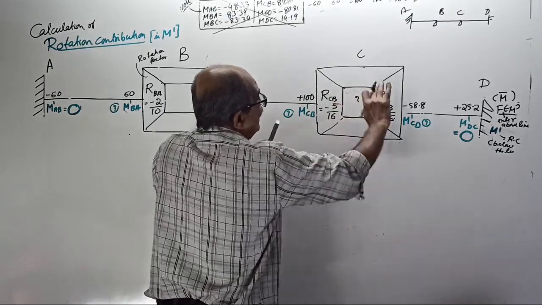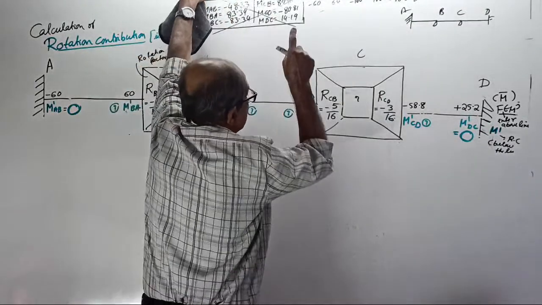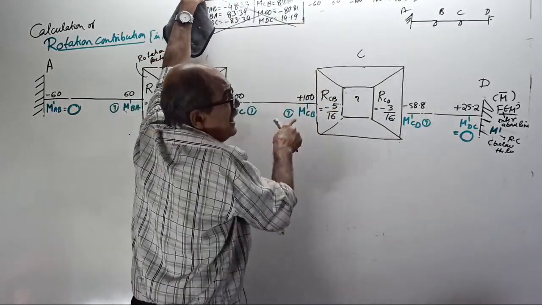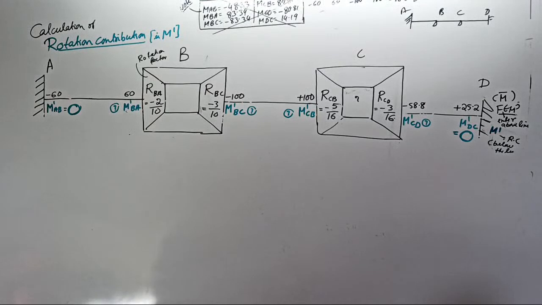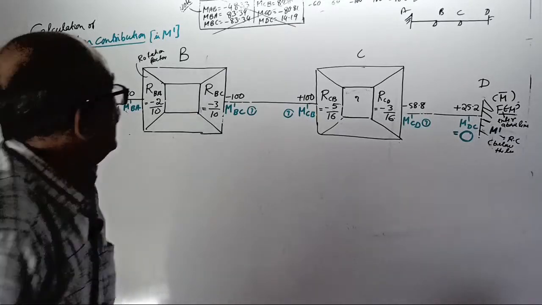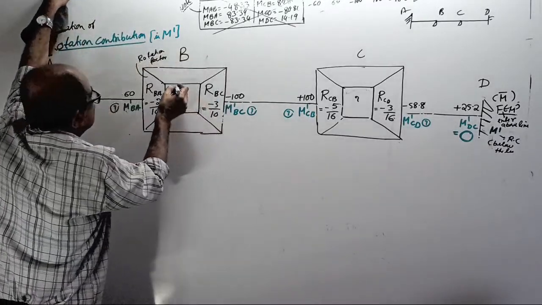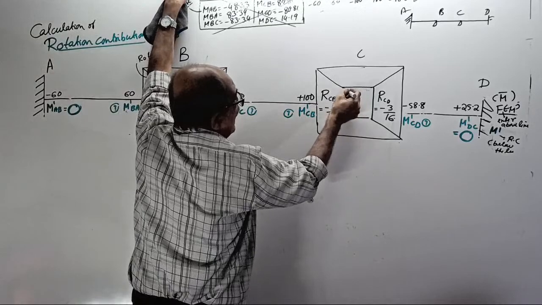This is still pending. The entries this way are factors. Factor means this is used to calculate contribution. Clear? Factor is used to calculate contribution. Clear or not? Factors are used to calculate contribution. First, I will tell you how to calculate. Tell me, clear or not. Okay, clear. Now, here you write sigma of M bar. Here also write sigma M bar.